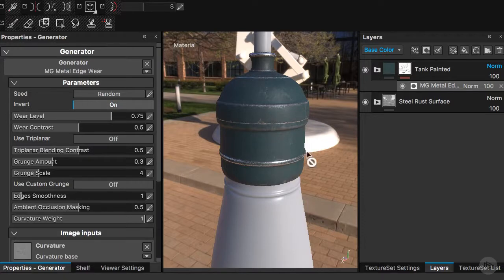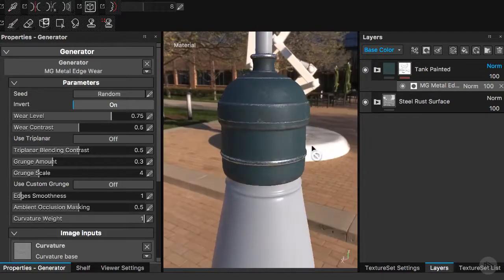As you can tell, it's doing a pretty cool job by just showing us the edges and basically showing us how the wear of this paint has been more present on the edges of the object. Then for the wear level, I just want to fine tune it a little bit so we get a little bit of those fine edges and fine details on the edges of the object.